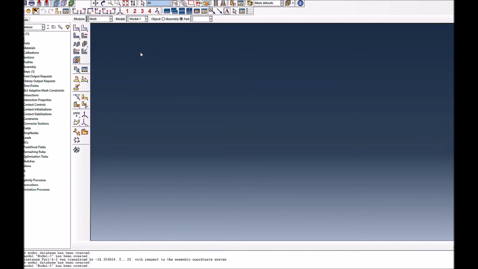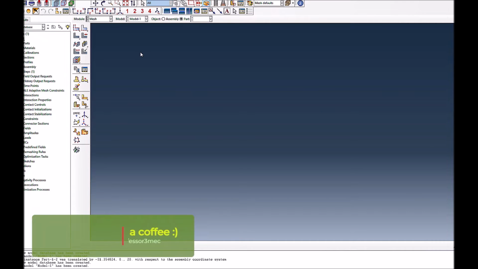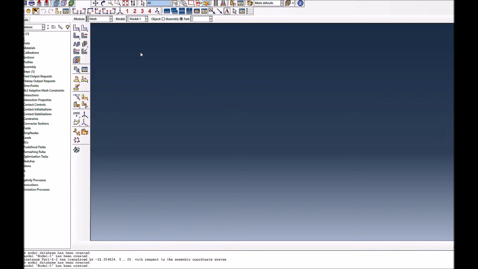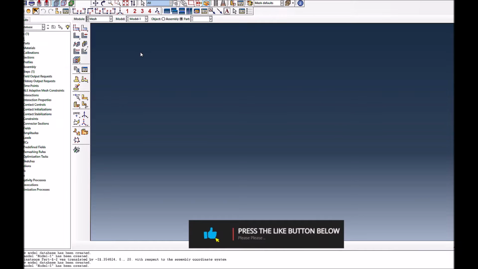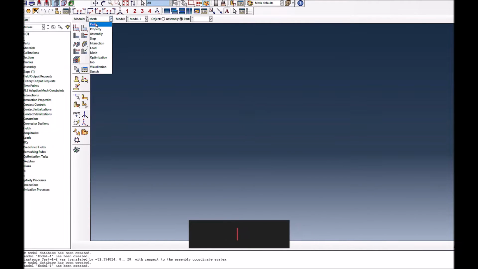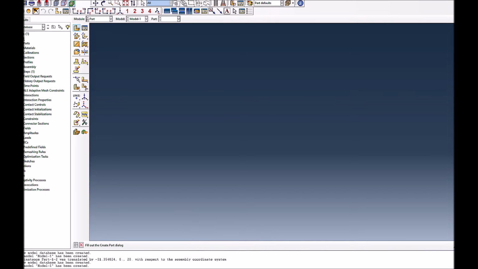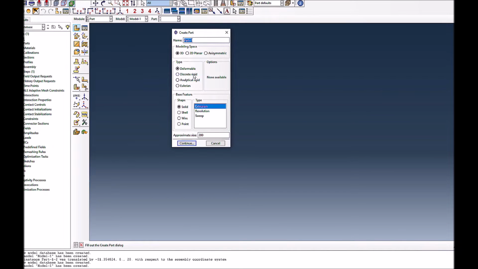Today I've got a short question from a subscriber about how to use gap elements. There are no more details there, so what I take it as is, the user must have 2 or 3 different components that are in contact or in close proximity, and the subscriber really wants to define the gap properties between them. So normally what I do is, I go here and create 2 parts to demonstrate fully what you can really do.